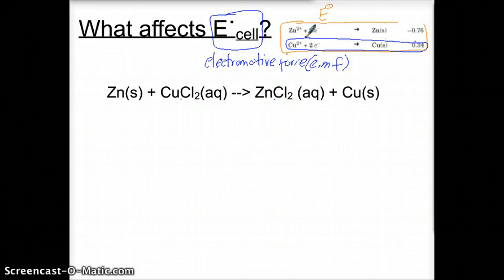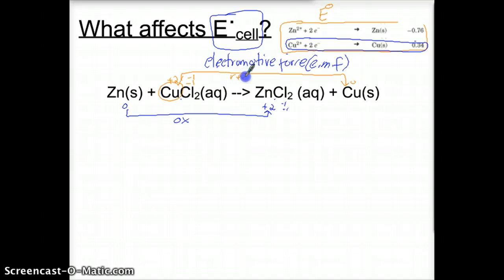I could also prove that by getting the oxidation numbers. So zinc is going from 0. Since each chlorine is a -1, this is -1, -1. So zinc must be +2. So it's going from 0 to +2, which means it must be getting oxidized, which is in agreement with what we thought before. Copper chloride, -1, -1, so copper must be +2, going to 0. So clearly, I should label this a little more accurately, the copper is getting reduced.